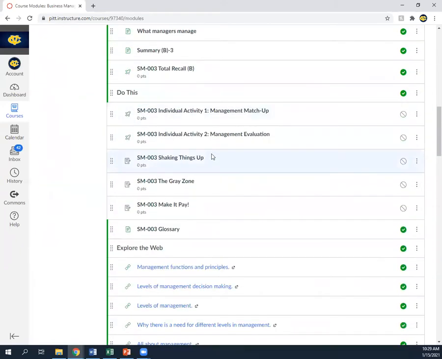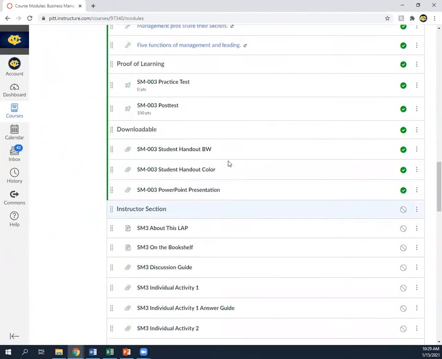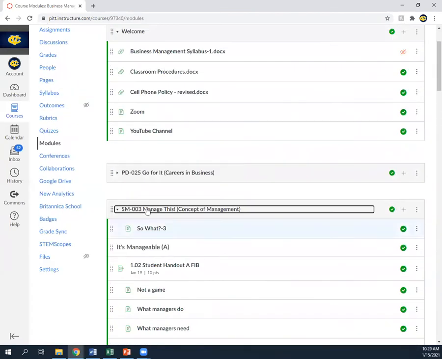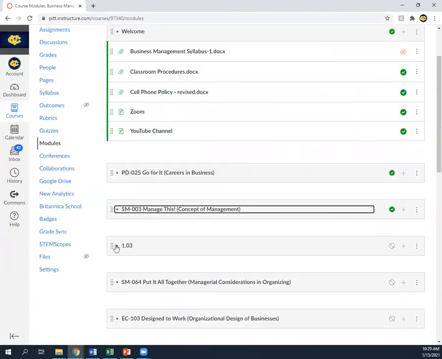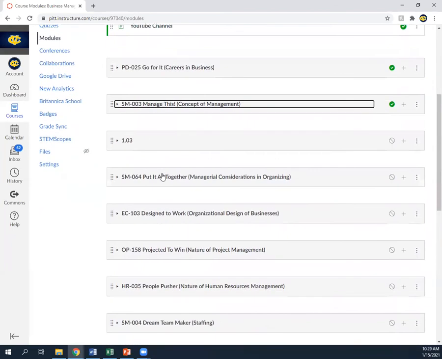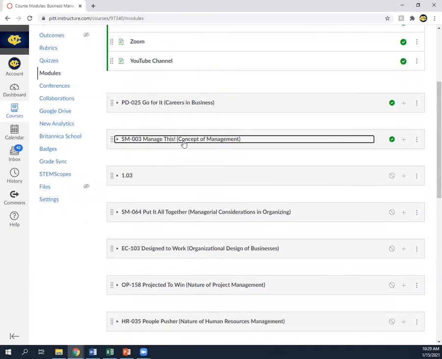There's a few here or there that do not have modules. So you'll see, for instance, next week that it'll just be 1.03 because it's not a LAP module. And I have the LAP modules going in order. For instance, this is 1.01, this is 1.02, 1.03, and then this is the next 2.01 section right here. So nothing too much to worry about. I think it might be 1.04. But regardless, we will get there eventually. We're just kind of moving through this.